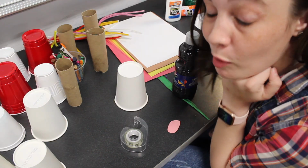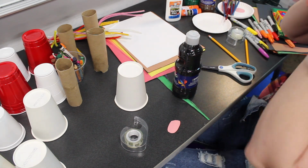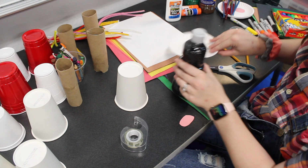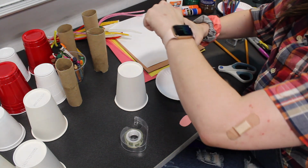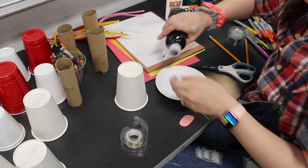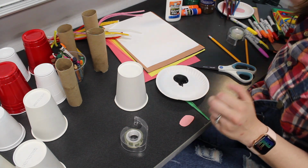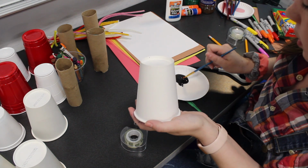The first animal we're gonna start with is a cow. Ooh, Ms. Kugler loves cows. She thinks they're so cute and they give yummy, yummy milk. So, you can gather whatever materials you are going to use for your cow, but the colors are easy. Black and white. Ms. Kugler's doing this one first because I'm very excited to use my paint. I know that this cup, paint will work really well on.